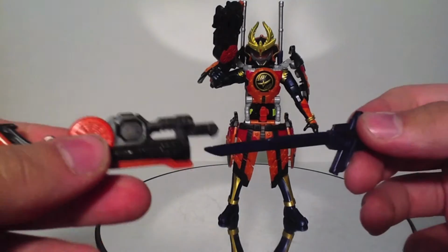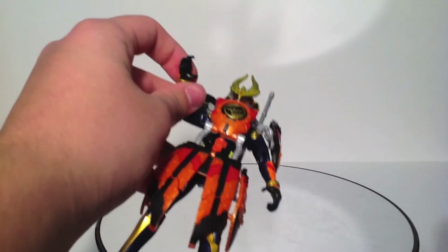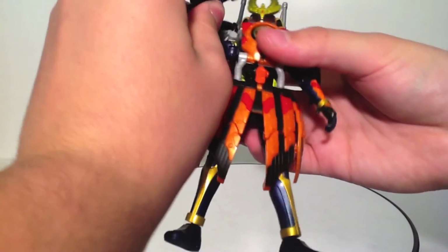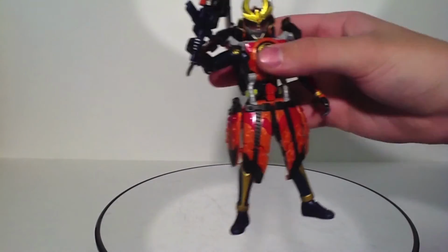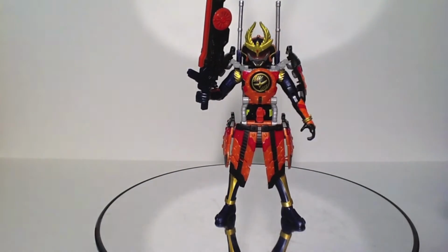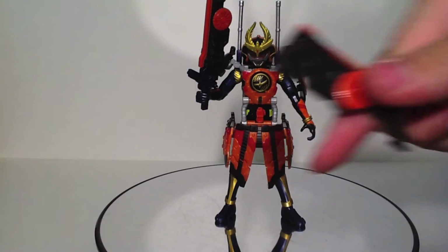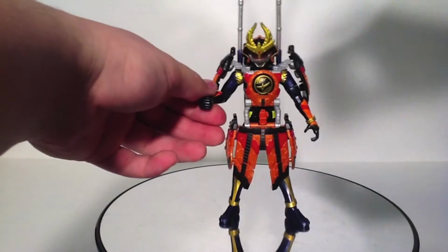Now, that being said, the sword mode is a lot better once you slide that in place. You can give him the giant sword, or the whatever it's called. I'm calling it giant orange sword to death, which he does hold a lot better because the Muso saber handle is more designed for arms change compatibility, being straight on instead of this awkward angle that the DJ Ju is going for. So there's that. Big sword mode works quite well.